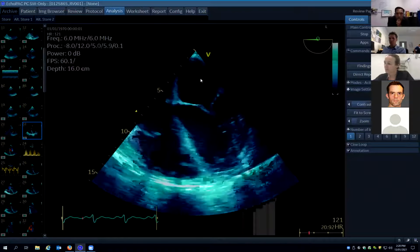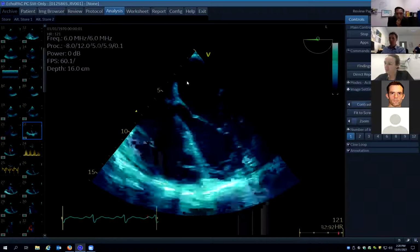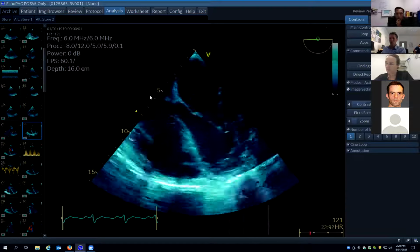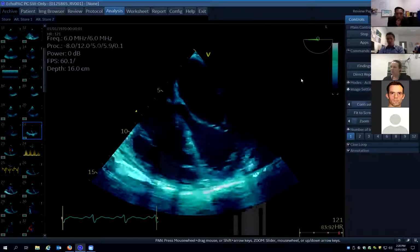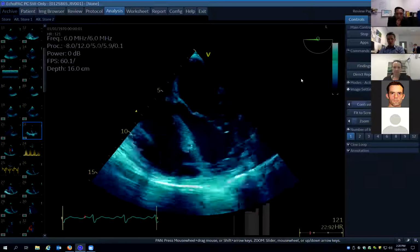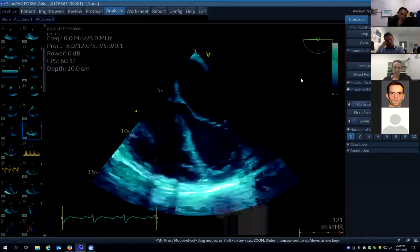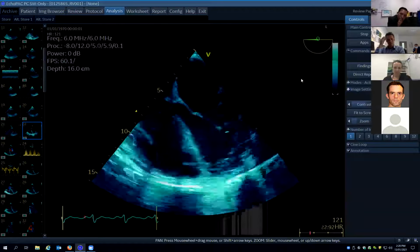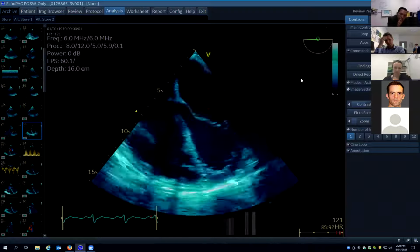So this one here is, what's that chamber? It's the left atrium. Beautiful. So left atrium, left ventricle, right atrium. Now, you saw the images beforehand with the apical four chamber. What do we think about this now? And how does it relate to the picture? Yeah, I'd say the information's similar. My frame rate's about 4 per second.